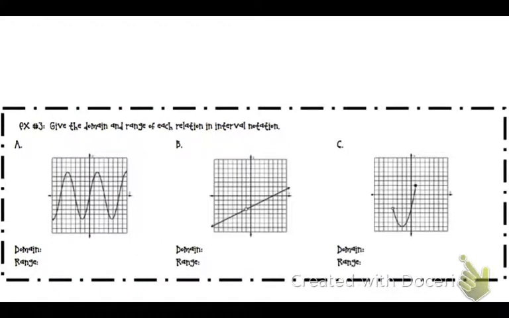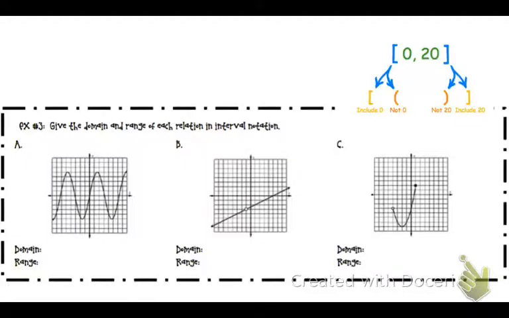Now we have to give it an interval notation. I think you guys are a little bit more familiar with interval notation. So that's when you just put, so the bracket means it's included, and then the parenthesis means it's not included. So let's look at example A. The domain, that's going to go forever left, is going to go forever right. So that's going to be from negative infinity to positive infinity. And those are both parentheses because you can always find another number smaller than whatever number you're at. So infinity, you can never actually equal infinity because you can always find another number.